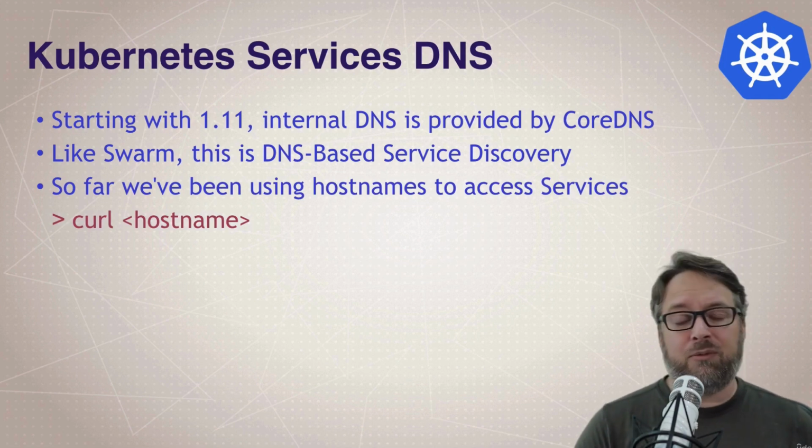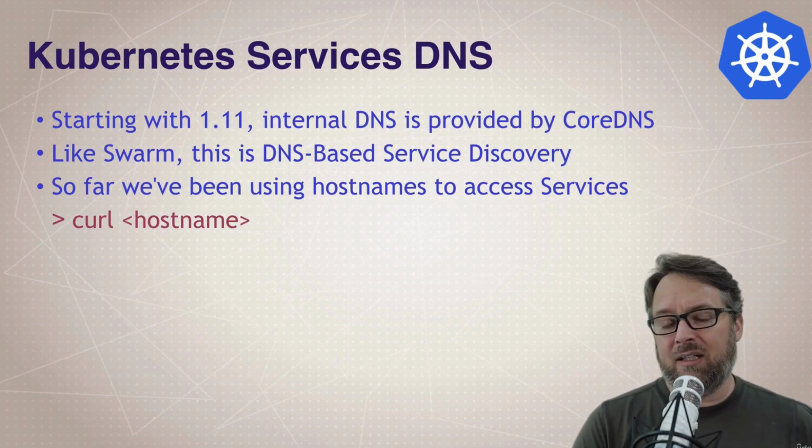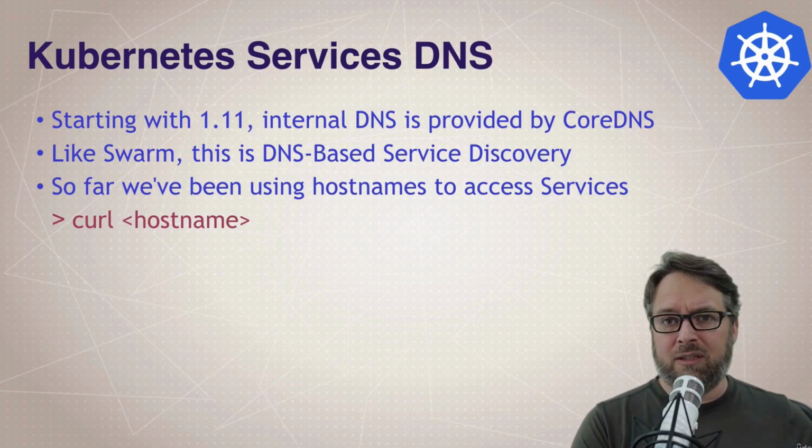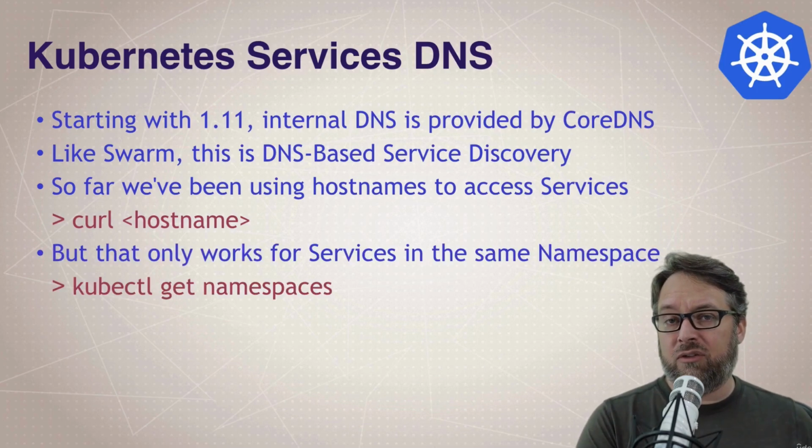But that host name is part of a larger name, the fully qualified domain name. We didn't get that in Docker or Swarm. They were really just focused on host names. But with Kubernetes, we get more options, right? So out of the box, you're just going to be talking from one service to another using the host name.